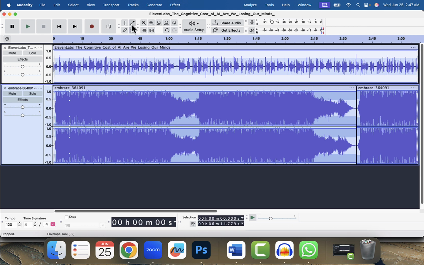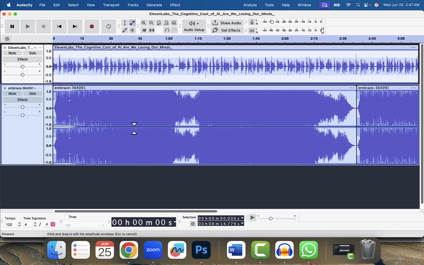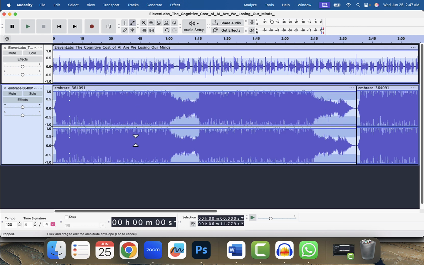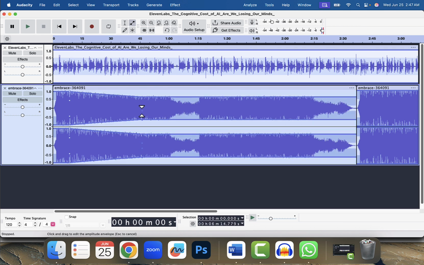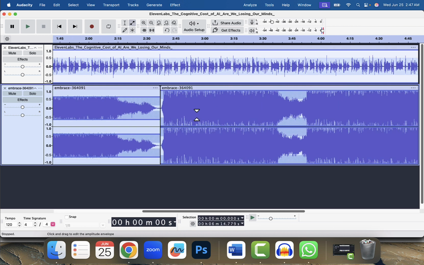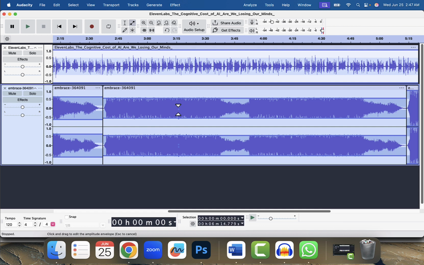So let's go ahead and fix this. I'm going to go ahead and use my envelope tool, and I'm going to reduce the purple options, right? And this is how I'm going to reduce my purple options. You simply click on the envelope tool, bring the tool here. You'll have two arrows next to each other, and you simply drag your cursor. I'll do the same thing here, and I guess it automatically adjusted that.